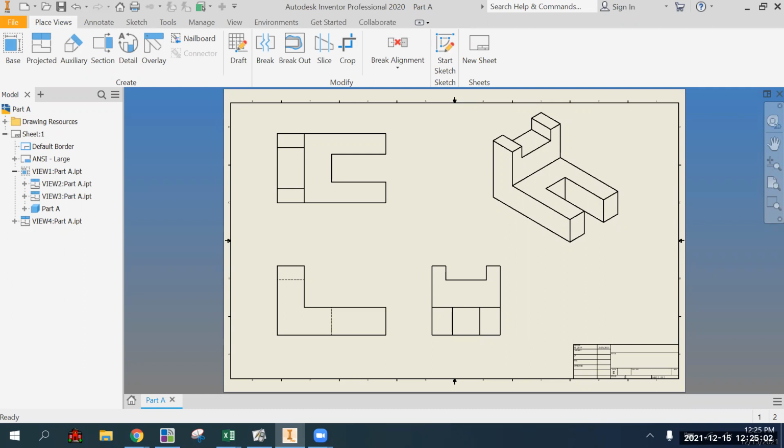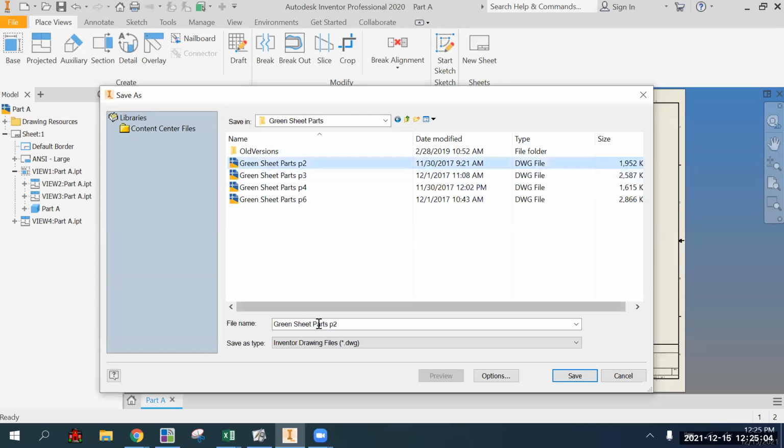We'll call it green sheet parts. Actually, you should probably call it green sheet letters, because we're going to do an entirely different file for it. You don't need to do P6, P1 there, just green sheet letters is good.